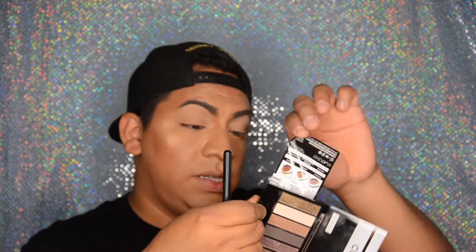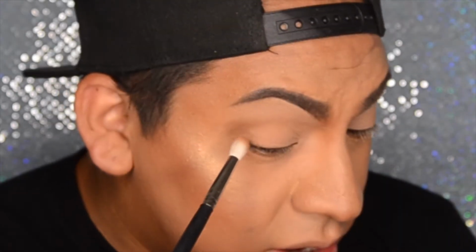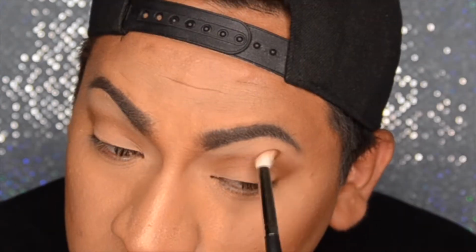Alright, now that I did that, I'm going to grab my Morphe M573, and I'm going to go in with this brown color right here, which is Milk Chocolate, the third one down. And I'm going to use that as a transition color. Smells really good. Now I'm hungry. Now I want chocolate.